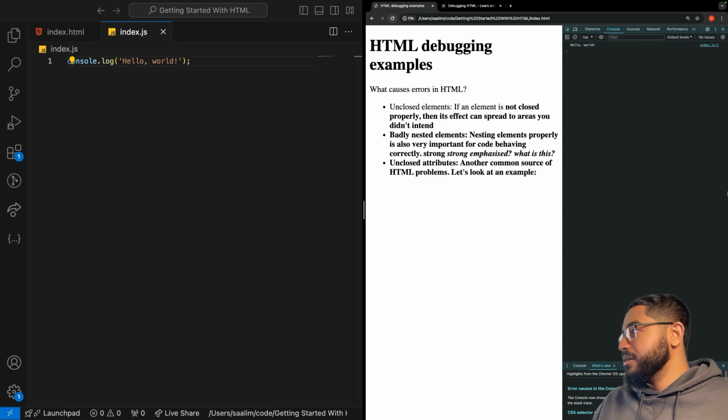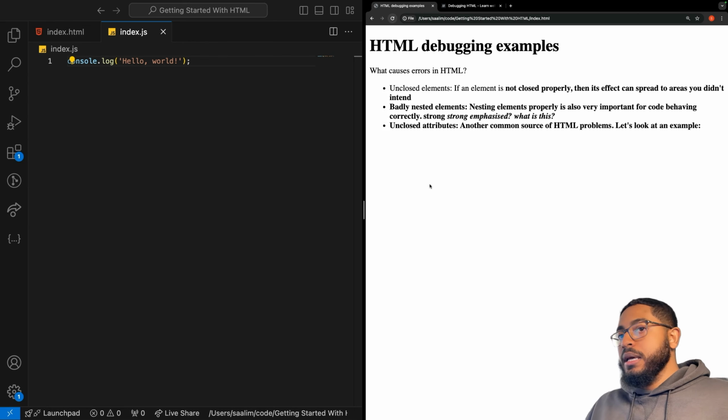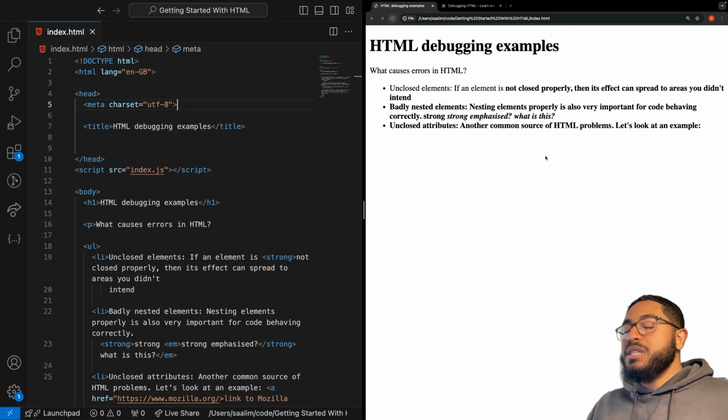Let's jump in. Now, HTML isn't as complicated as something like JavaScript. Unlike JavaScript, HTML isn't compiled into another form before the browser shows it. It's interpreted directly, which means the browser just reads it and displays it. HTML's element syntax is much easier to get your head around compared to real programming languages like JavaScript or Python. The way browsers parse HTML is a lot more permissive, letting you get away with way more mistakes, which is both a blessing and a curse. So what do I mean by permissive code in HTML? Now let's break it down.